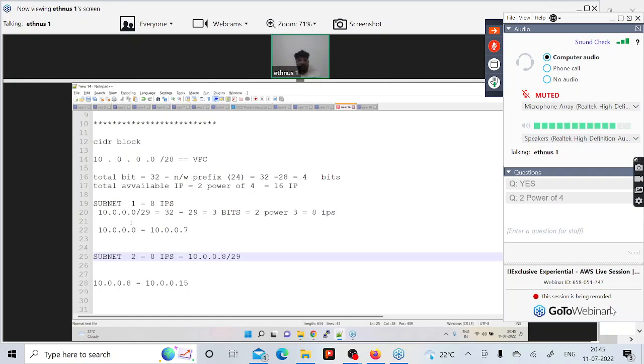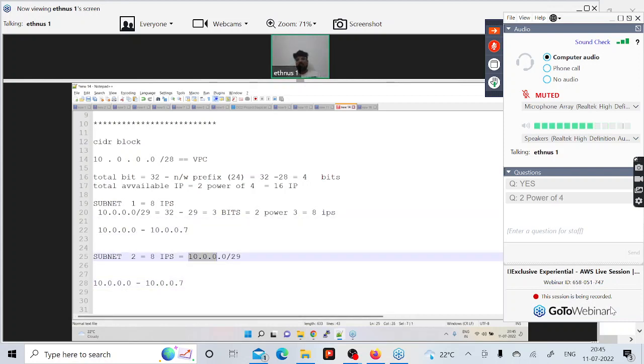For example, if I give the same value for subnet 2 also, like 0 and 7. So first I create subnet 1 with this IP range.